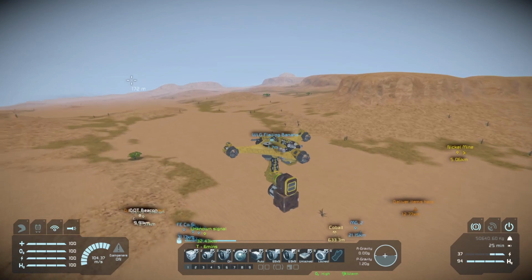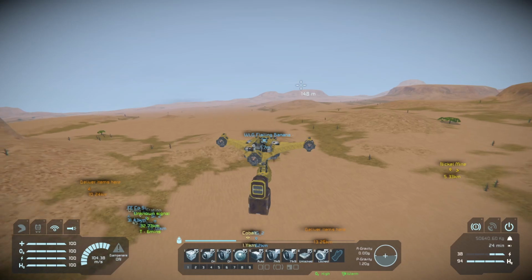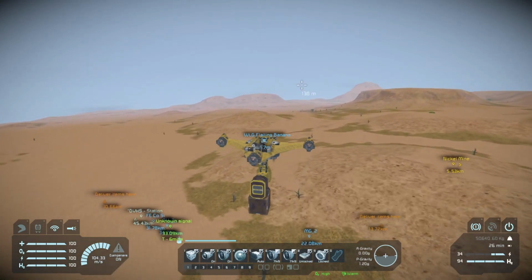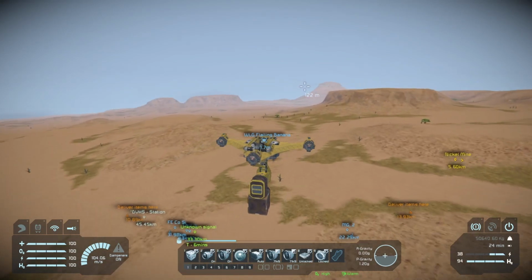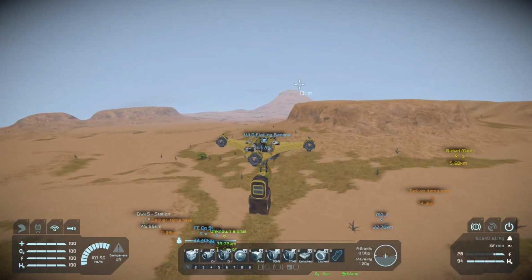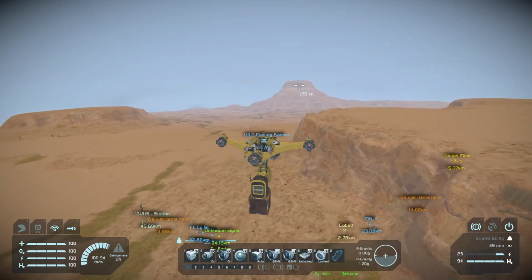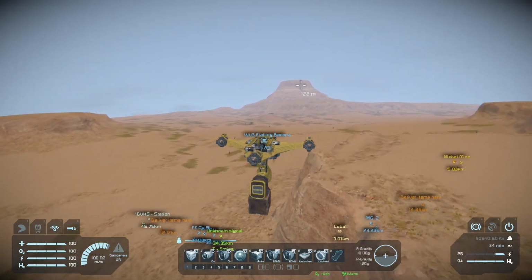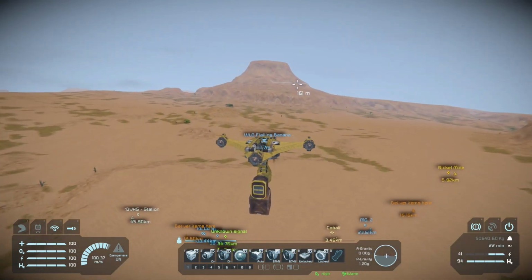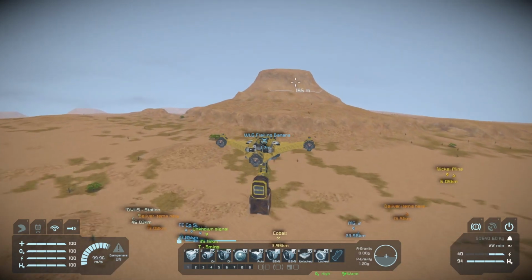Oh, it was there the whole time, just not far away. Okay. Yeah, this is good though. It's a good challenge to have, not enough resource or struggling to find it. I think I've said that numerous times. You know, it's taken a bit of effort to actually get this working. I'm actually going to go up the top of that hill because I did put a big deposit under one of the plateaus.